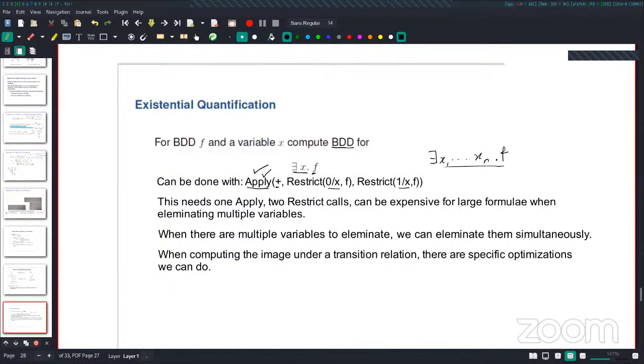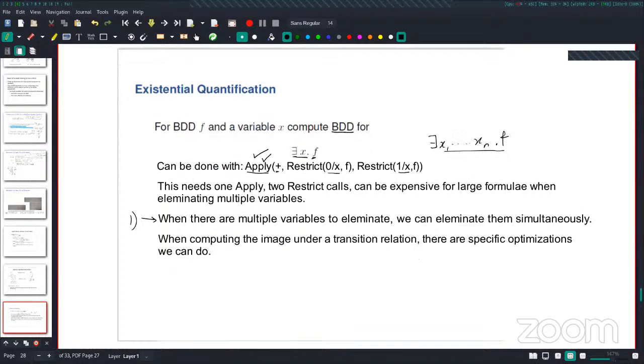So that might be somewhat expensive, and let's see how we can mitigate the expense. We cannot completely eliminate it, but we can mitigate it somehow. One way is that when there are multiple variables to eliminate, we can eliminate them simultaneously. So this is number one, and let's look at how we may be able to do that.